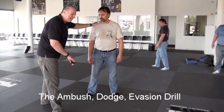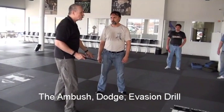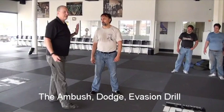So I saw this in the Philippines the first time. They said, no, it's not footwork. You do not move your feet. Okay, so we're not moving our feet. So then they take a swing at your knee or thigh, and you move your foot. So I said, well, I thought there wasn't supposed to be any footwork in this.